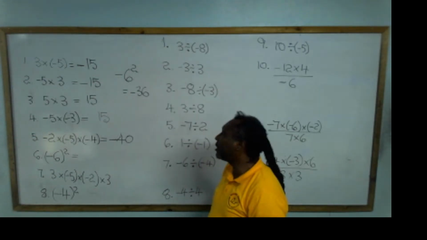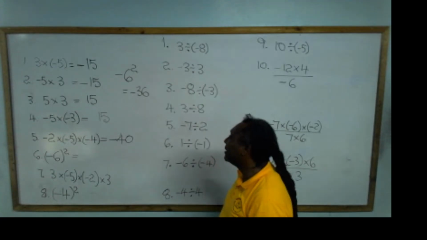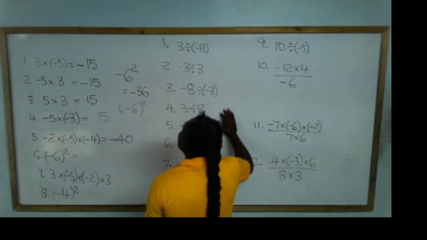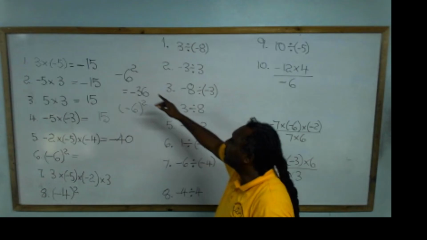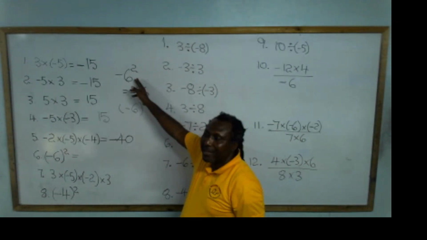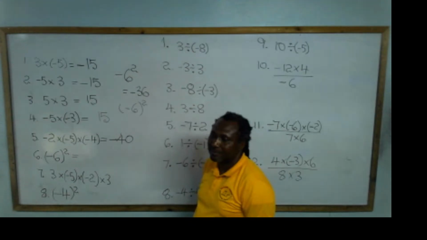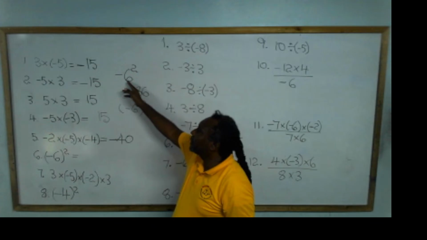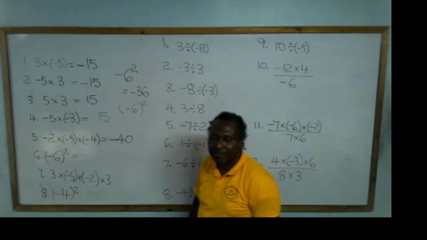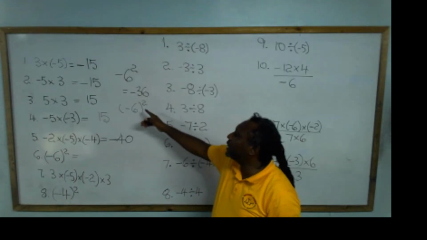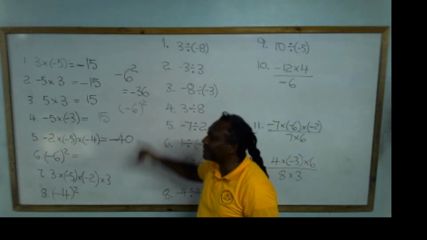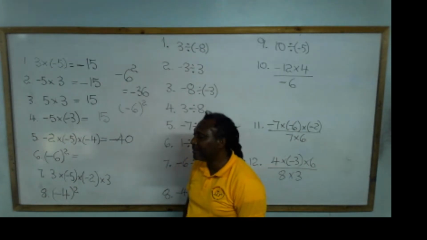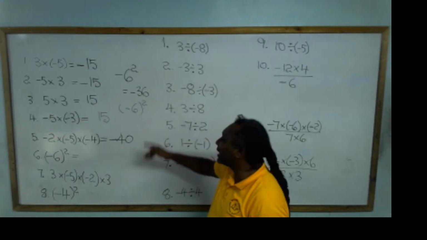If you're going to square a negative 6, you'll have to put everything in brackets and square it, because this one is the negative of the square of 6. So when you do this, the calculator will square the 6 and put back the sign. But when you do this one, the calculator will multiply negative 6 by negative 6 and will give you the correct answer.